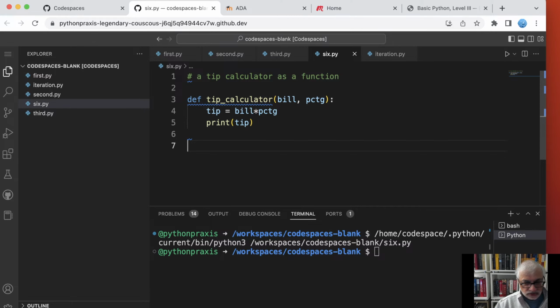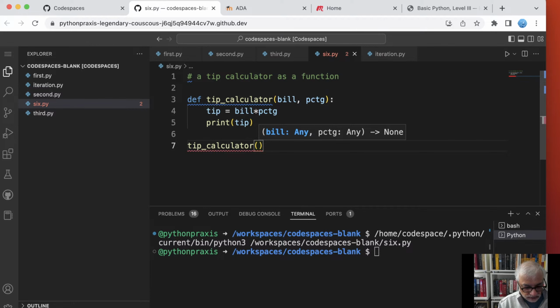The function is kind of there on the shelf, but I have to reach into the shelf to access the function. The way you access the function is by giving it the name of the function, tip calculator, and now I have to give specific values for bill and percentage.